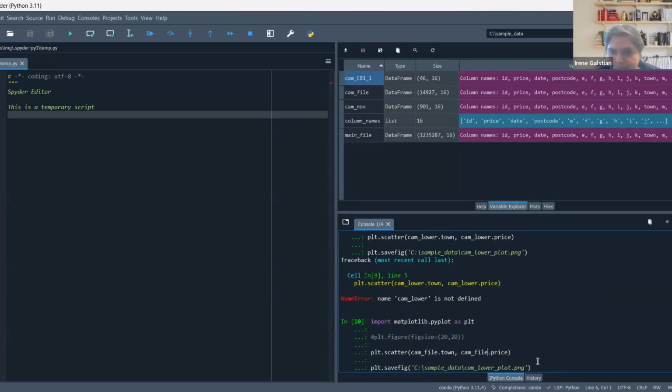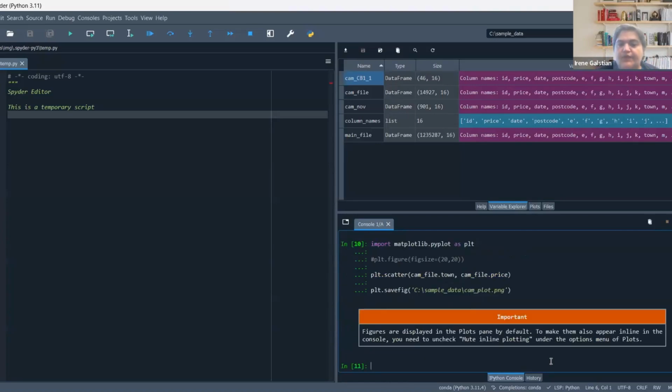There we go. See what I just did? I made a mistake. Python said, oh, what is this? I don't know. I just pressed the up arrow. Everything came back again, and I quickly edited it. See, this is the beauty of the upward arrow. Okay, so here it is.